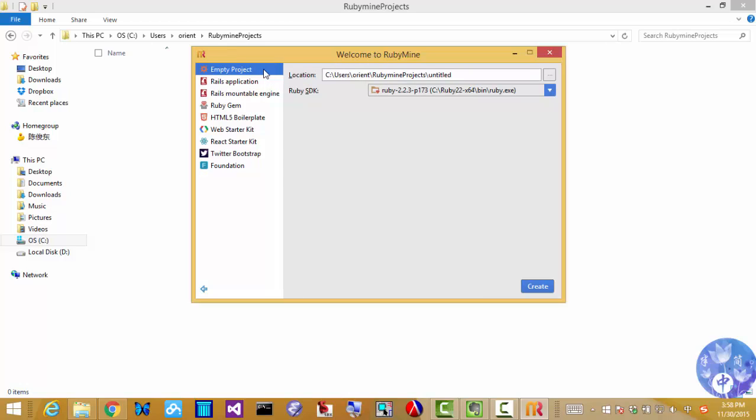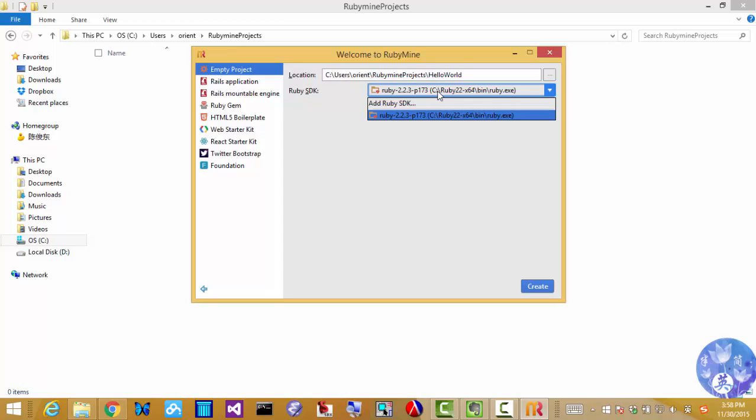And then how to create a project. You see, we have a lot of options, like Rails application. This is for HTML or online web page programming, so we're not going to touch this one. We want to learn some basic stuff about Ruby. So here you can give the name for this project, hello world. You don't have to do anything else.